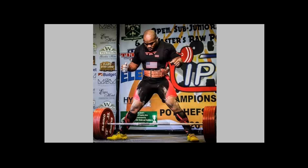So on a practical level, I don't believe in super tons of mobilization. I just happen to be a cat who is probably genetically really tight. I have long limbs and a short torso. It creates some mechanical disadvantage that creates tightness over time. If I don't mobilize pretty frequently, I can't perform the mechanic that I'm trying to perform. It happens to be the reality of my body. So I mobilize smartly up to the point that I need, but not one bit further. Well, I shouldn't say that, 10% further is what I say. That way, if your form's off 10%, you don't get hurt. So be 10% more mobile than you have to be, so that if you move 10% out of position, you don't get injured.